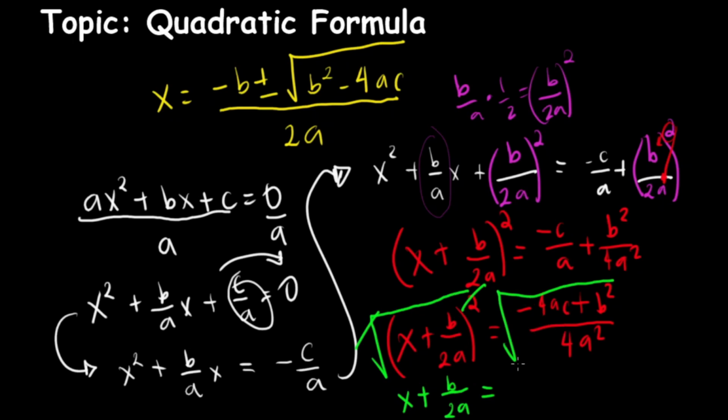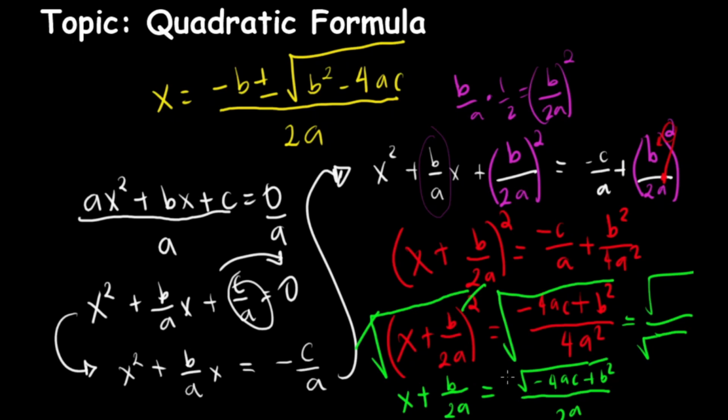So now, pwede by property ng isang square root, etong portion na to, kapag may in-square root yung buong fraction, pwede rin natin tong i-shift papunta sa square root ng numerator over square root ng denominator. Okay? So, same lang rin kasi naman yun. Alright? So, nang sa ganun, ang matitira na lang sa taas mo ay negative 4ac plus b square all over 2a square. Or sorry, 2a na lang pala. Kasi square root of 4, 2. Square root of a square, a.